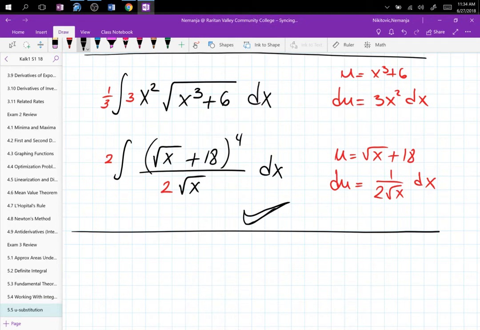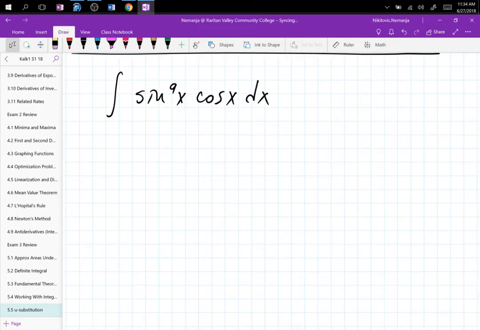All right. Now let's talk more interesting stuff. How about integral of sine to the 9x cosine x dx? This is actually going to be an introductory problem in chapter 7 in Calc 2. You'll have a different exponent here. So trigonometric integrals have their own section in Calc 2 in chapter 7, 7.3 to be more precise. So this will be the introductory problem with whatever exponent is here.